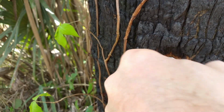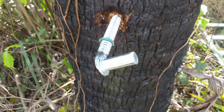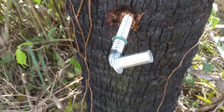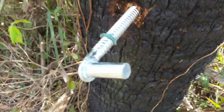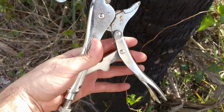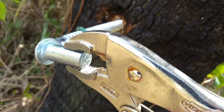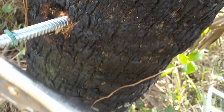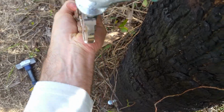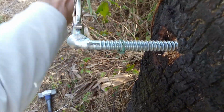Have to keep some constant force on it while I'm turning it. I've been able to work it enough by hand, and it's in there pretty good right now. And when I turn it, which is hard to turn, it turns on the threads. So what I'm going to do now is I've got a large vice grip. I'm going to attach it right here to the end. Make sure it's good and snug. There, locked into place. And then just start turning it. Just keep doing this until it gets in far enough. I think I've got it now.